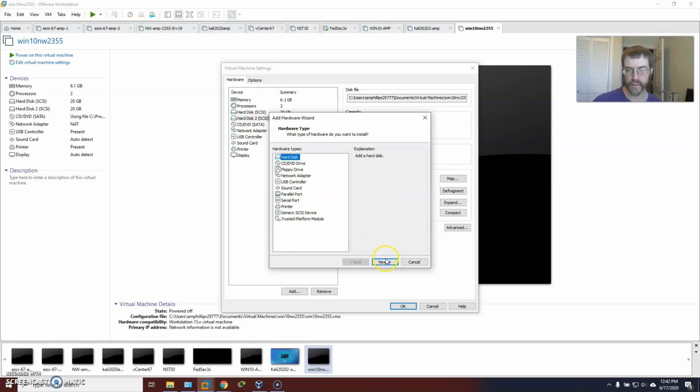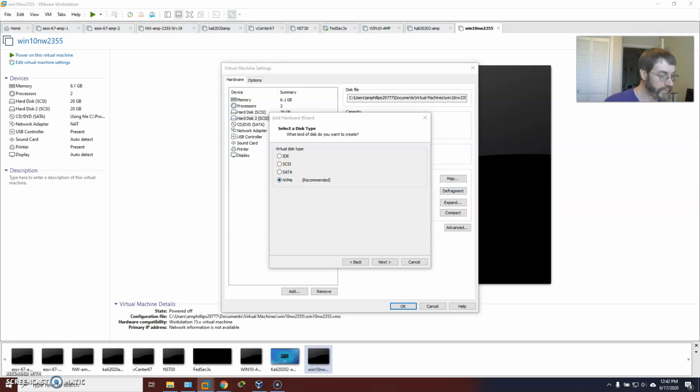So the thing to note here is that NVMe is recommended. Interesting. I'm going to go SATA. The thing about adding SATA drives in Workstation is you can actually do it while the thing is running. NVMe, what is NVMe? I can't remember off the top of my head.